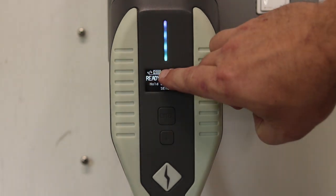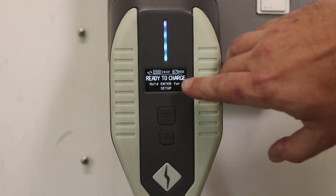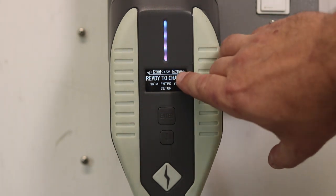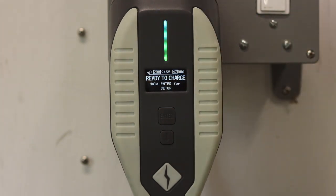Looking at the top of the display first, we've got some numbers. Inside that square, 200 means we're on a 200-something volt system. Our actual voltage right now is 244 volts — that's a little high, but it's because we're right next to the neighborhood transformer and also outputting power with our solar. 47 is the maximum output current, which is adjustable and will go up to 48 in software. And 00A means zero amps — that's the actual current the car is pulling through the EVSE right now.